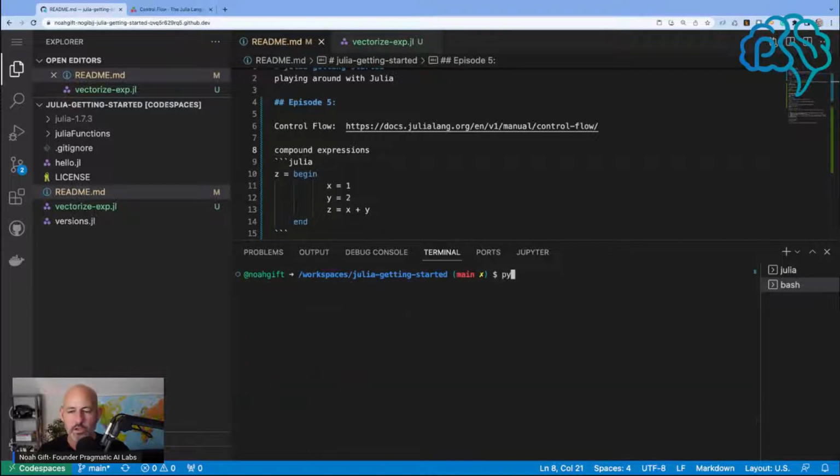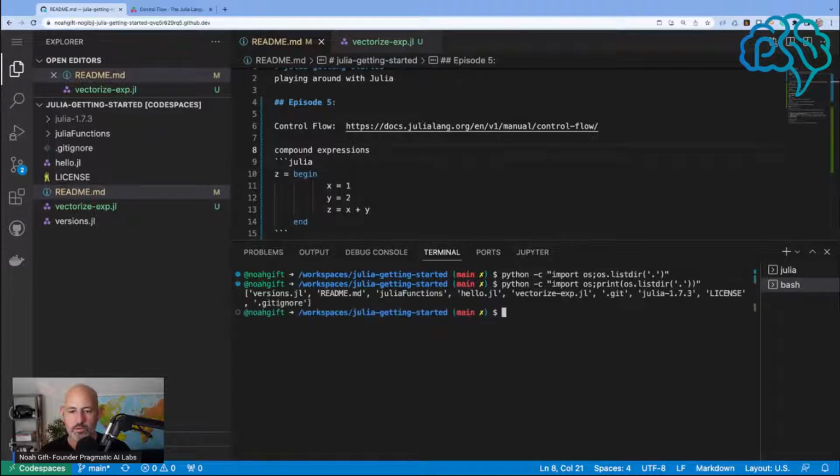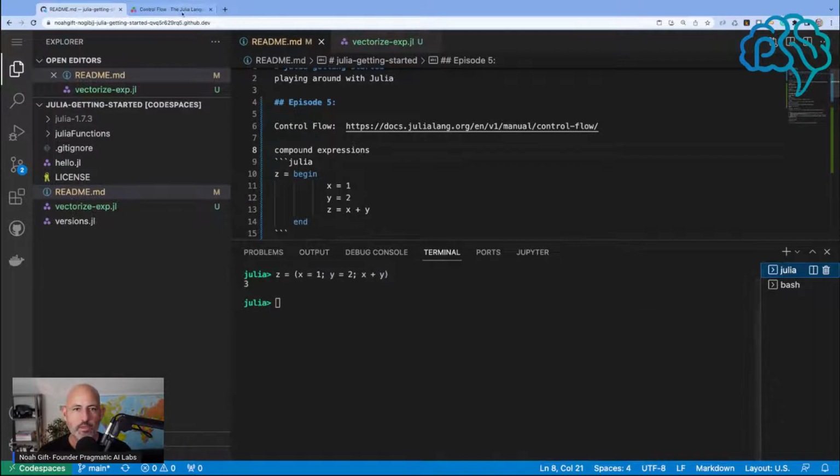and in fact, you can also do that with one-liners. You can say python -c import os.listdir, something like this. This is kind of a hacky thing to do. I don't know why you would do this exact one-liner, but you could even do print that. There you go. Interesting concept, though.